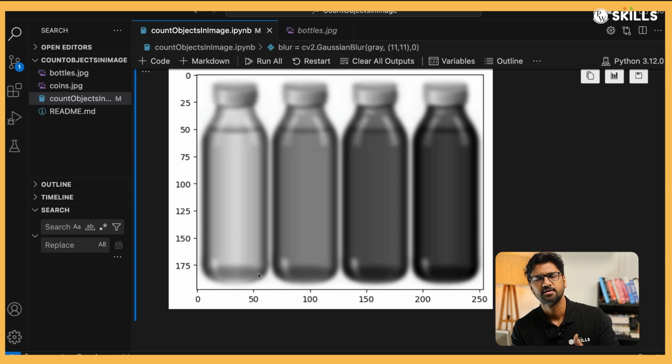Again, same thing, right? It's a general practice in computer vision projects where you basically want to identify the objects in an image. If you keep it in color, if you keep it properly as it is, there will be a lot of noise and identifying the contours will be a little tough, right? So when you blur it out, it's much easier to do these calculations. Perfect. So we have blurred that out.